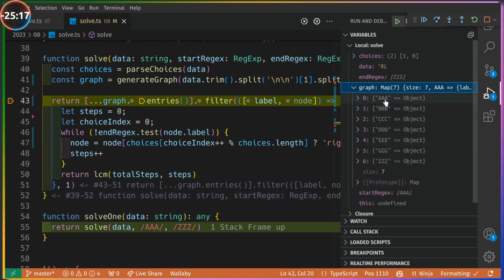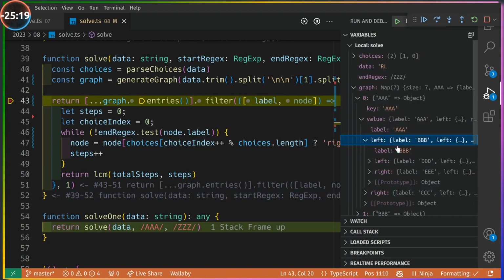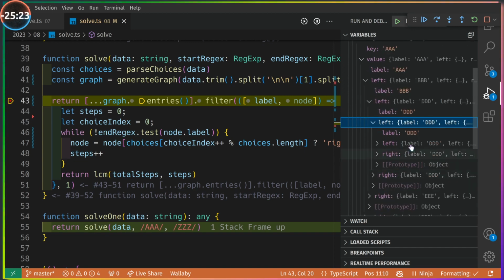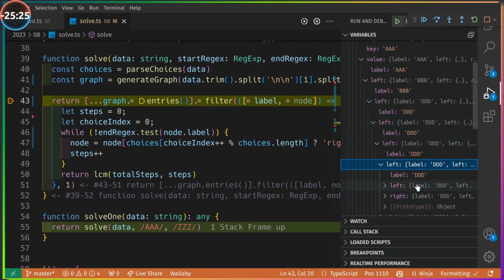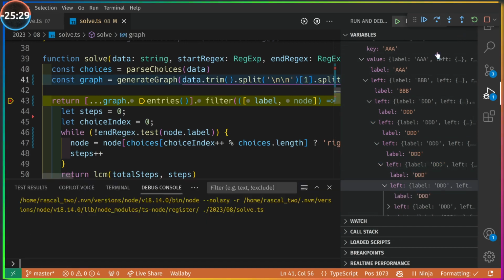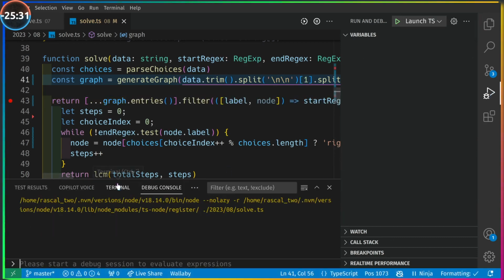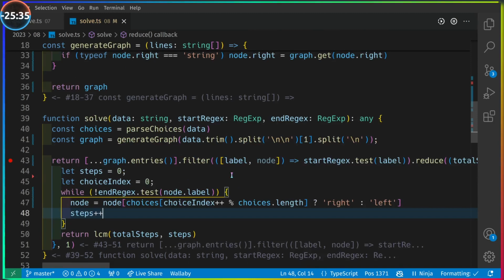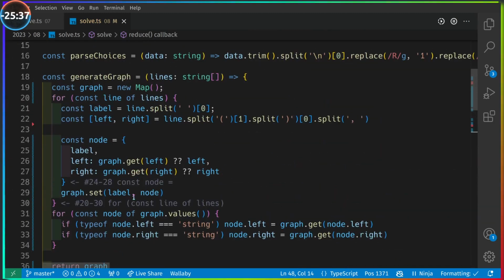Take a Bill moment there. I'm not happy, but there we go. A, B, D. Which also does link to the circular one, which is not my problem. I'm never going to console log this. Let's see if that's functional, though. It is functional. So yeah, double loop to generate the graph.